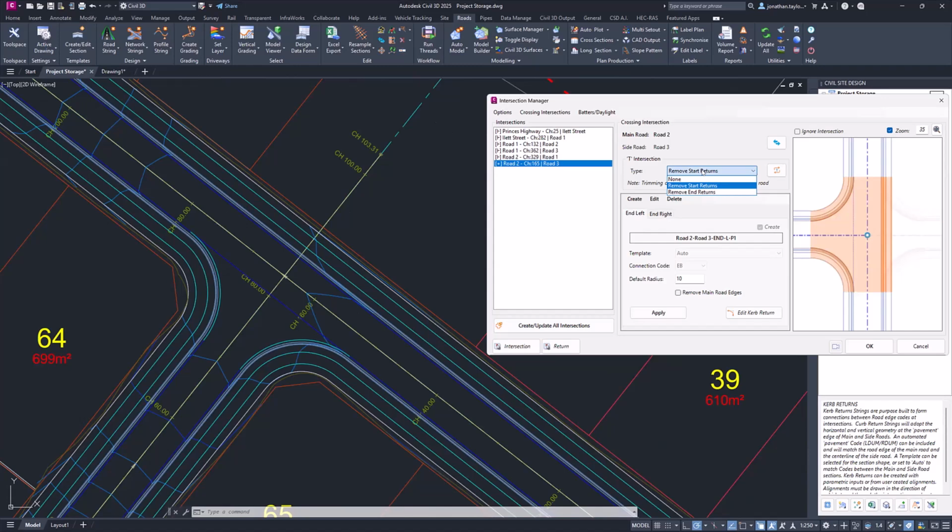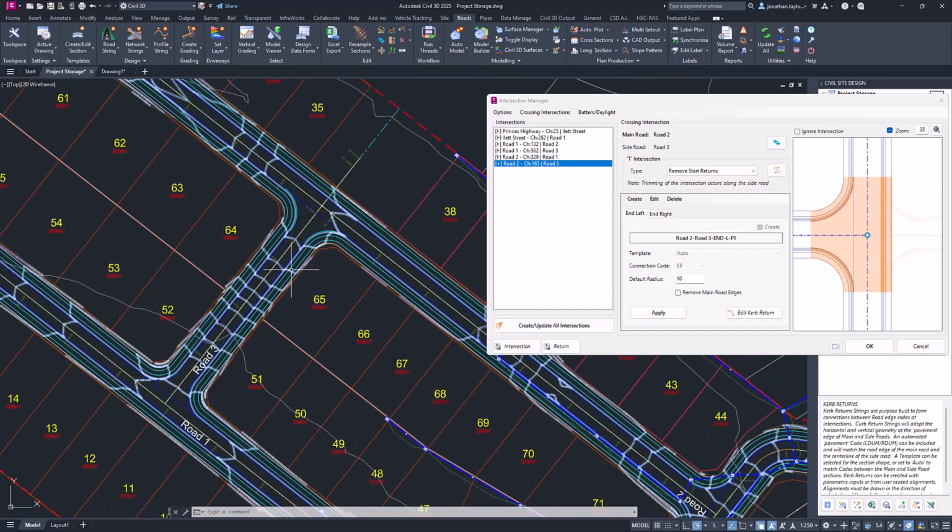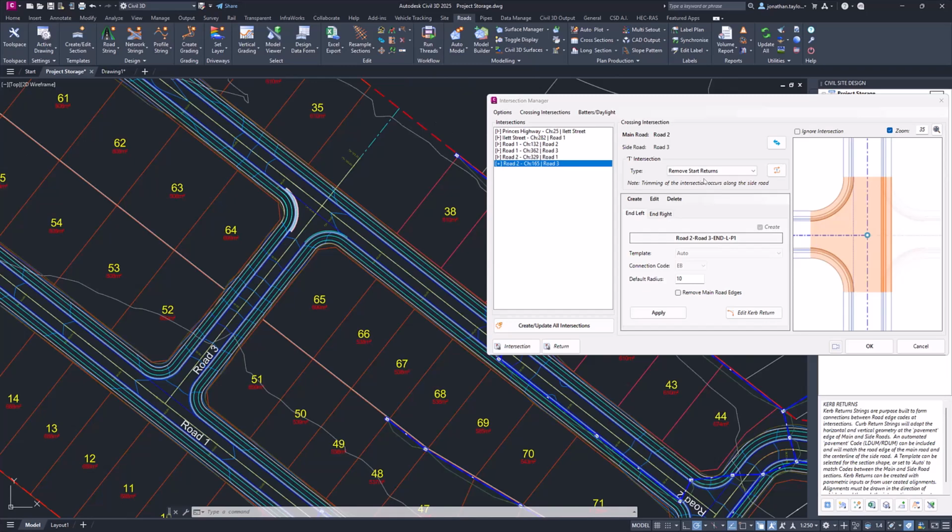Now, for those of you that have often wondered what start and end means when you're looking at your curb returns, and why we've got remove start returns and remove end returns, what's actually happening is that the road is broken up into basically a chunk. At this intersection here, road 3, the side road, these two curb returns start road 3.